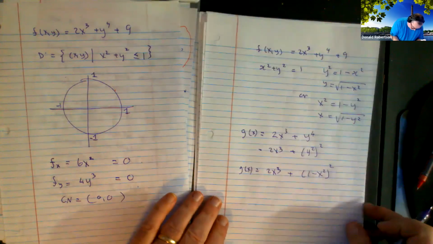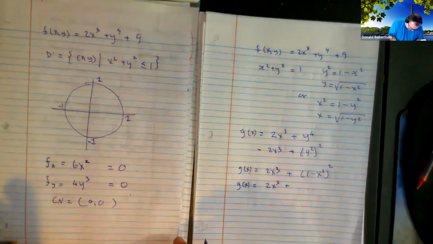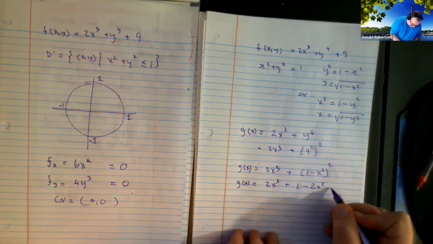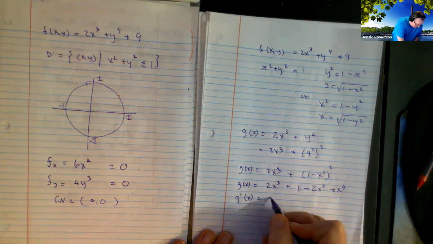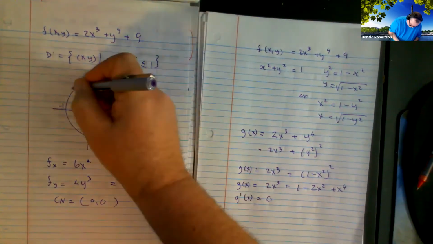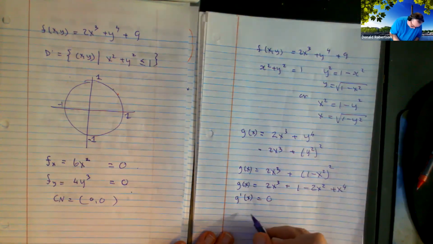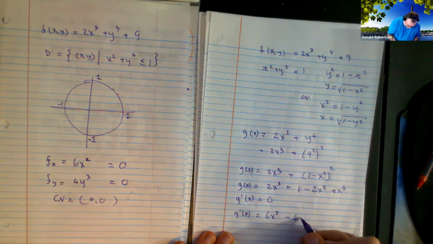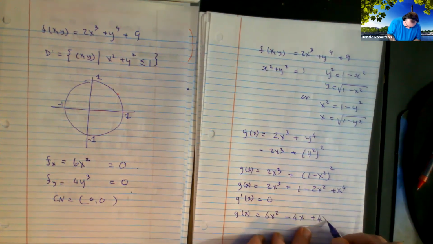I'm going to make this a little bit prettier. So I guess the rule of the story here is try and avoid square roots and things. That ends up being, I believe, that guy. So I need to find when its derivative is 0, because that's going to tell me the points on this thing that are worth looking at. So the derivative is 6x squared, take away 4x, plus 4x cubed, and I'm trying to find out when that is 0.